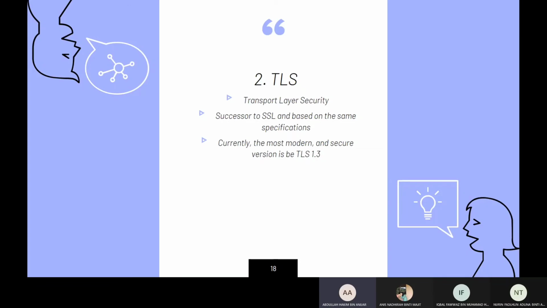Other than that, in terms of cipher suites, SSL protocols offer support for the Fortezza cipher suite, whereas TLS does not offer support. TLS follows a better standardization process that makes defining a new cipher easier, like RC4, Triple DES, AES, and etc.